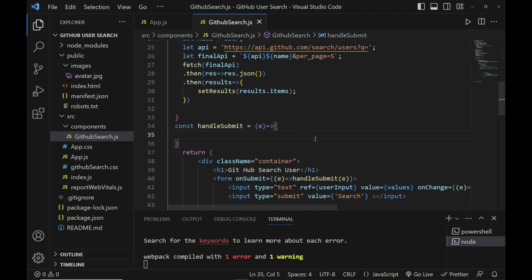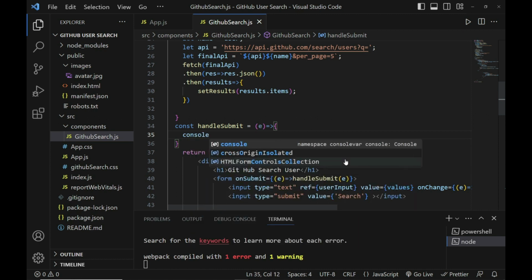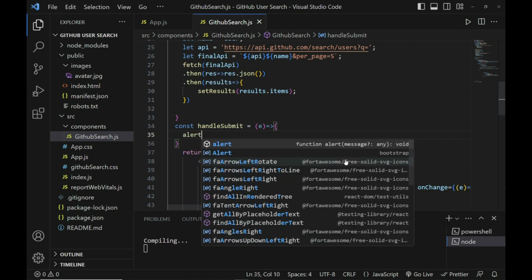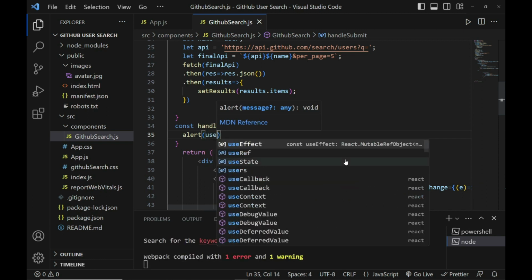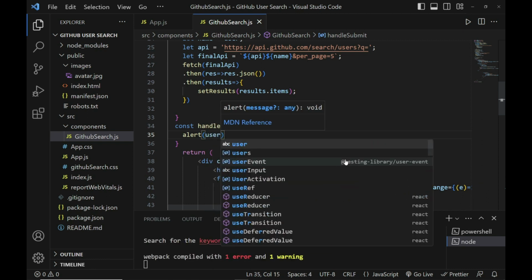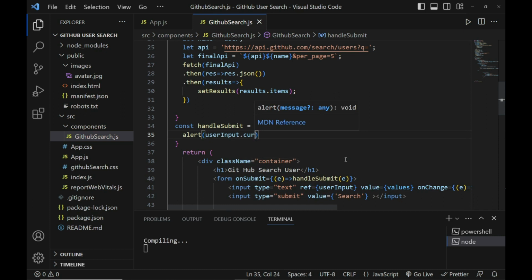The first thing we need to do, when you try doing this, let me say just alert the user input dot current.